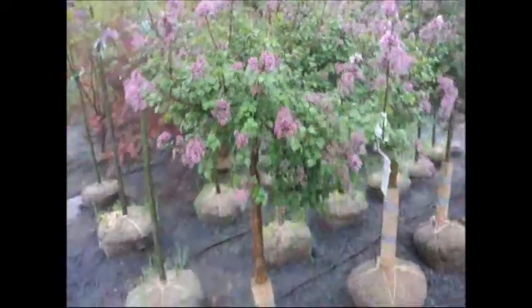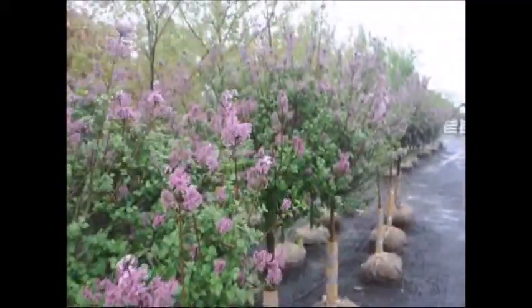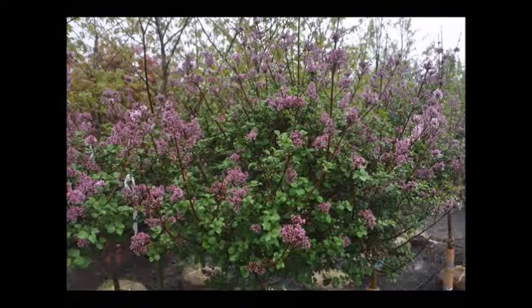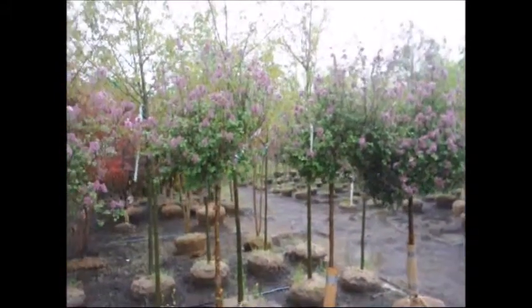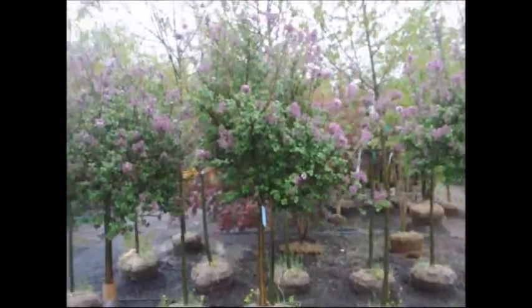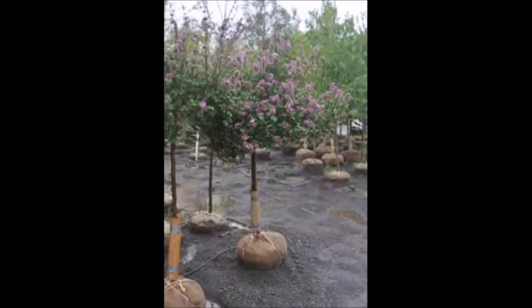They have nice purple flowers on them. They grow out and their maximum size is usually around five to six feet. But since they're on the standard, they can be a little bit taller — maybe seven or eight feet tall. The Korean lilac is a very nice plant because it does not need a lot of trimming. It grows on its own form, so you don't need to trim every year like you would with a viburnum on a standard, a dogwood, or a redbud that naturally grows to a larger size. They are a very lovely deciduous plant that loses its leaves over the winter and has a very nice bark.